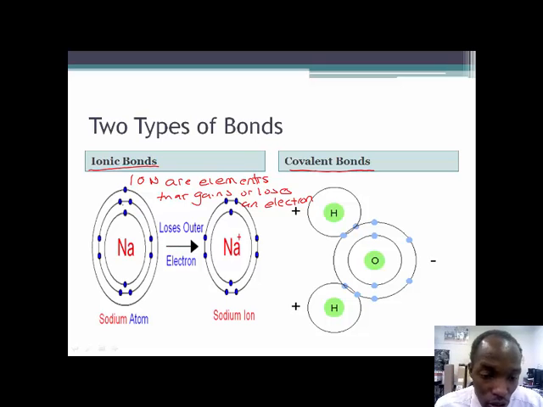And you don't lose the electrons in the middle. You lose the electron that's on your outer shell. So any element that loses or gains an electron, they gain it on their outer shell. So sodium loses an electron on its outer shell. And then when you lose an electron, because remember, electrons are negative.